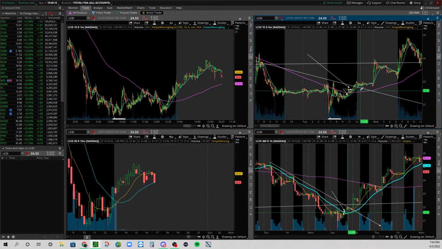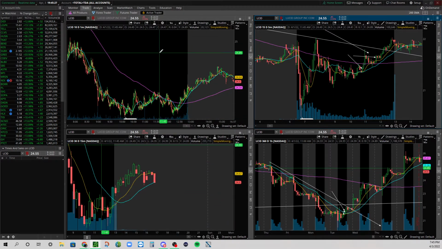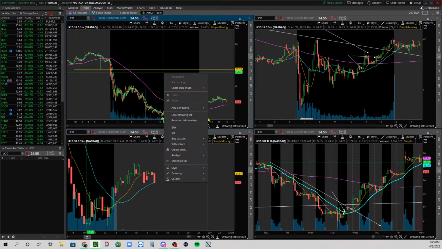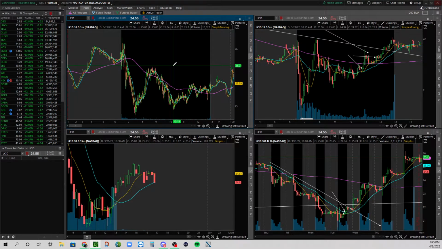If you couldn't see to the right, you can still see the 200 moving average is starting to curl up right at this level right here. So that's even better confirmation too. So you have the 1 hour and the 5 minute confirmation to go long. If I see that in a 1 minute, you can even see that. Let me see. Oh, it doesn't go that far back. Yeah, the 1 minute doesn't go that far back.